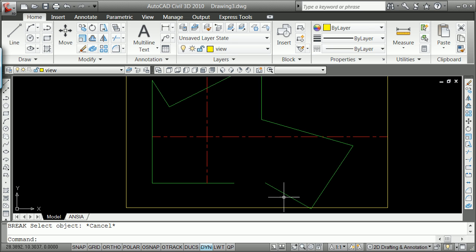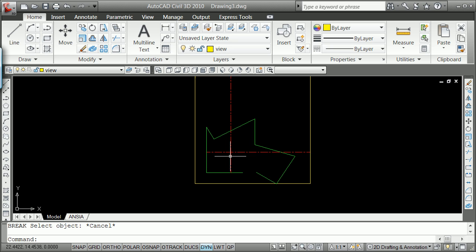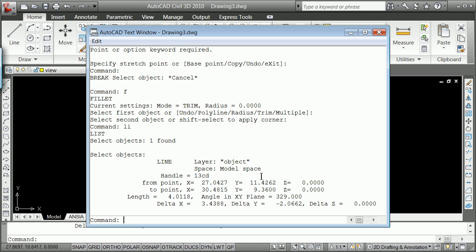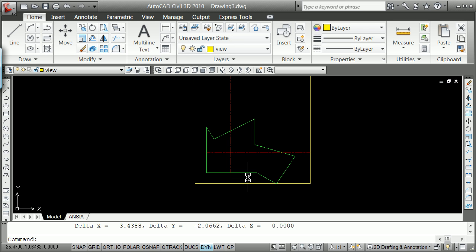Now, depending, your hope is that this line goes all the way to that one. There's all kinds of different ways to do this. One thing you can do is check your math. You remember this was 4.10. You can actually do this, F for fillet, grab the object, and then do a list, LI for list, grab the object, and you realize that somewhere in this mathematics, their computations were wrong. But that's supposed to be 4.10.